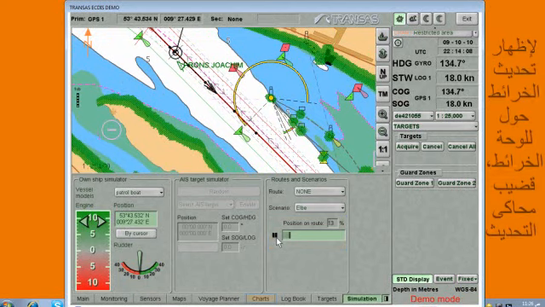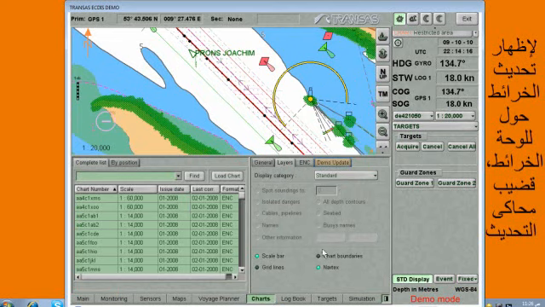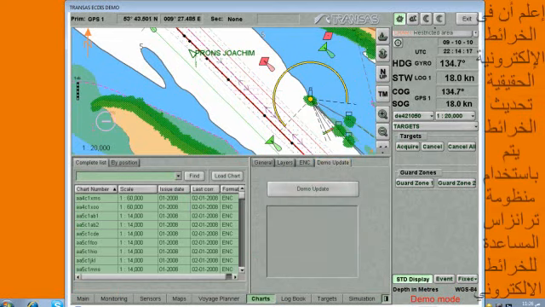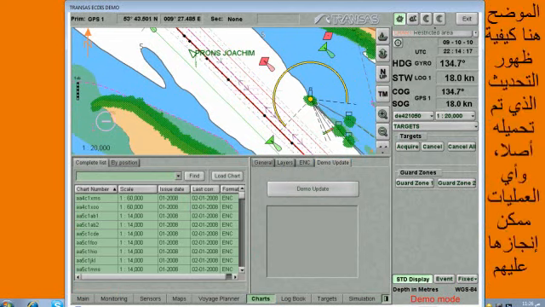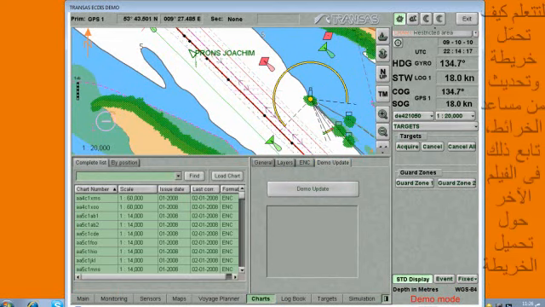To demonstrate chart updates, switch to the Chart panel, the Demo Update tab. Note that in a real Ecdis, charts and updates are handled by using the dedicated Transys Chart Assistant utility. Shown here is only an example of how the already installed updates are displayed and which operations can be performed on them. To learn how to install charts and updates via the Chart Assistant, see the chart installation film.